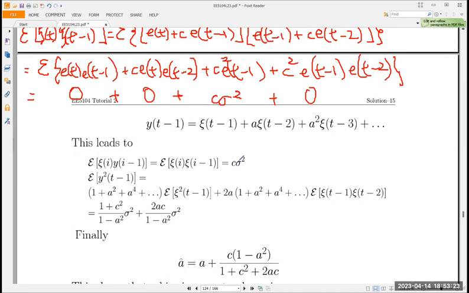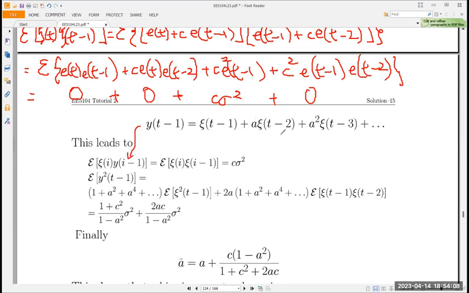We substitute this inside here, and you'll find that the expectation of this with respect to this is here. This times this term, because it differs by 2, is 0. Then obviously this one, t minus 3, differs by 3, so it is 0. So when this times this, after you substitute, it's just this. And when we have found the result for this, it's just c sigma squared. Right? You basically stick that inside here.